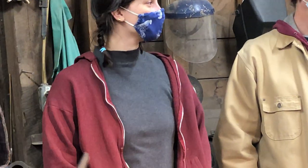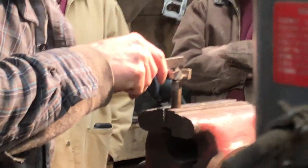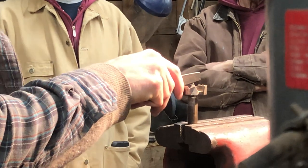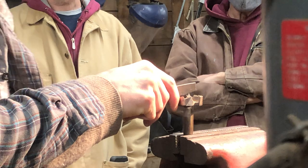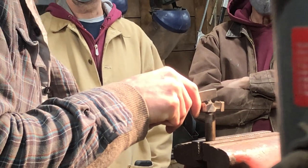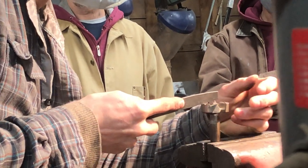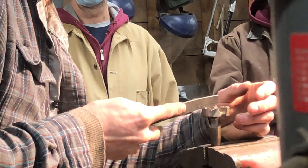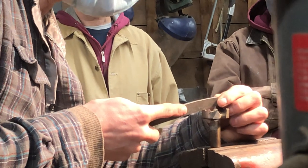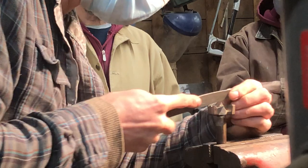I'm kind of fumbling with these words right now. This one, you want it to be 90? These right now are cut at 90. Okay. Because they're so small, I can register this file over top of the pin in the center, if the pin is still centered. And I can file this at 90 degrees. If anything though, I want to be just a little bit on the inside of 90. Make it a slightly smaller angle, because it's not going to hurt anybody in the long run.